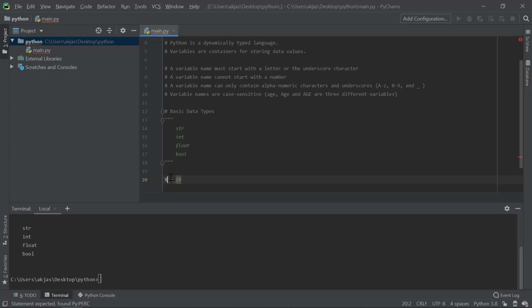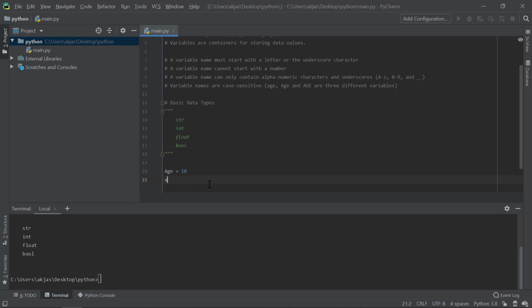Now the fourth rule is very important: variables are case sensitive, meaning Age equals 10 and age equals 10 are different, not the same.